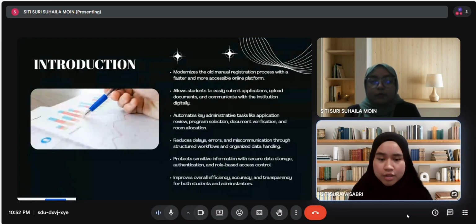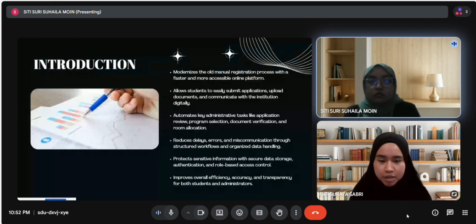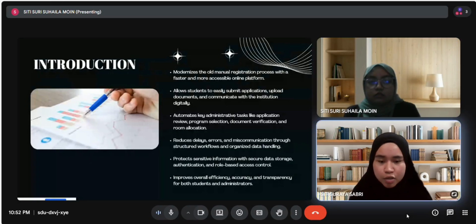The Student College Registration System modernized the traditional manual application process by offering a faster, more accessible online platform for students to submit applications, upload documents and communicate with the institution. It enhanced administrative efficiency by automating key tasks such as application review, program selection, document verification and room allocation, reducing delay and minimizing errors.